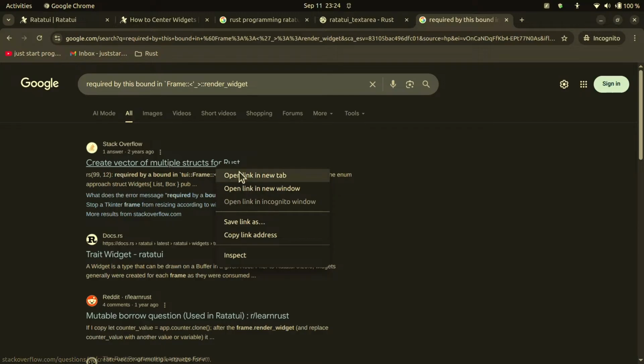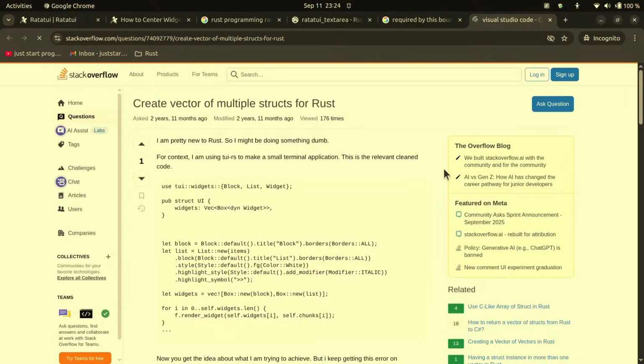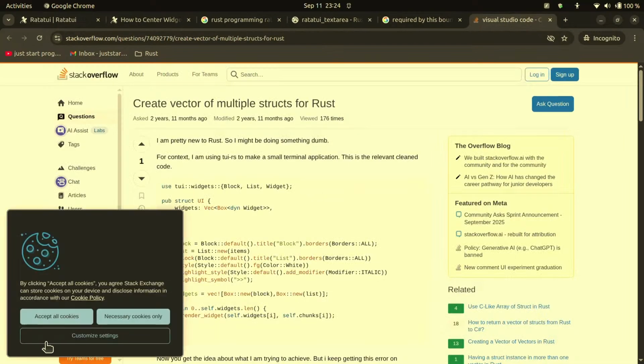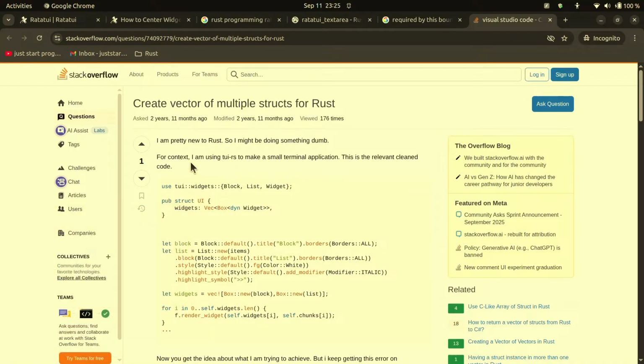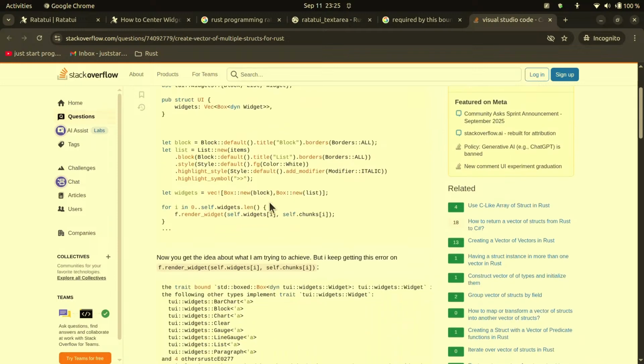So this one has that error as well. Is it using text area also?